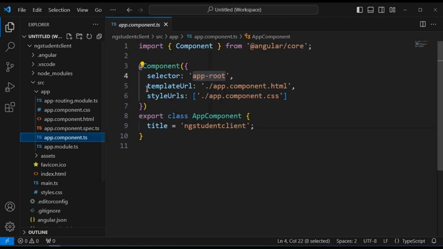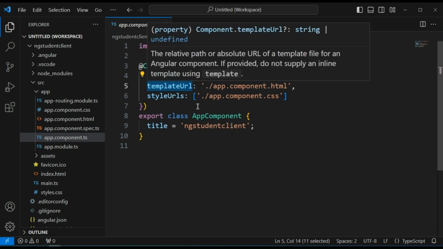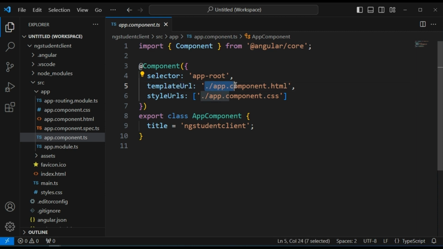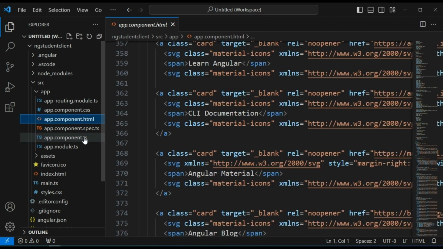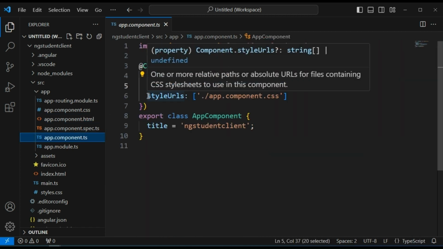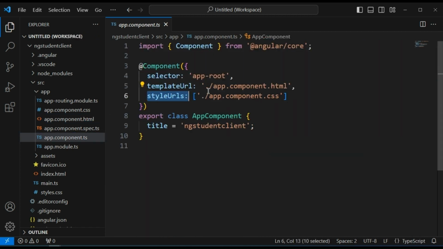Then we have the templateUrl where we can find that template. Angular will find the HTML elements in this app.component.html file. Then we have styleUrls. For this HTML file, the styles that should be applied will be written inside the app.component.css.